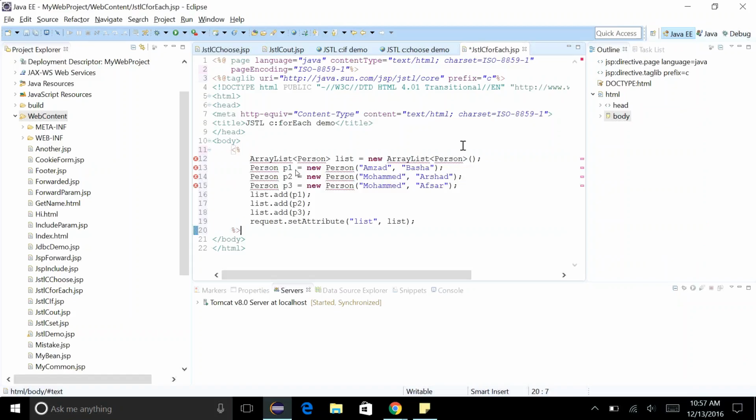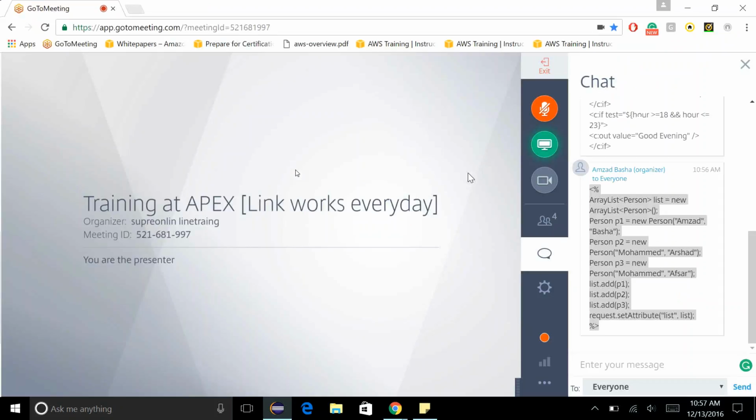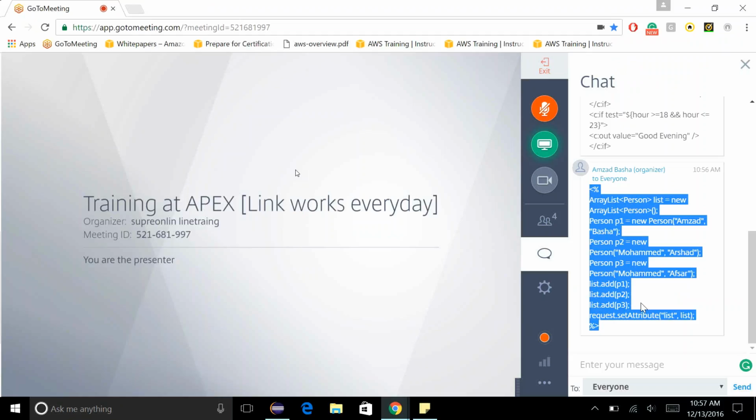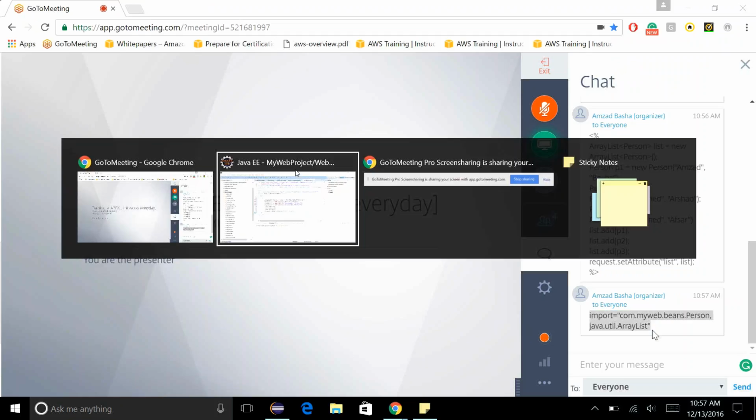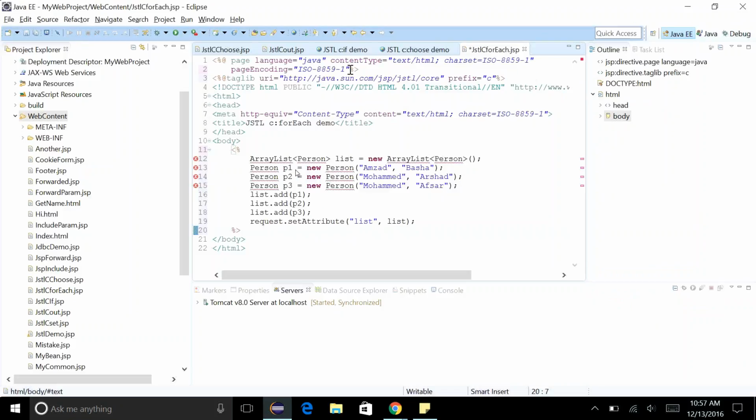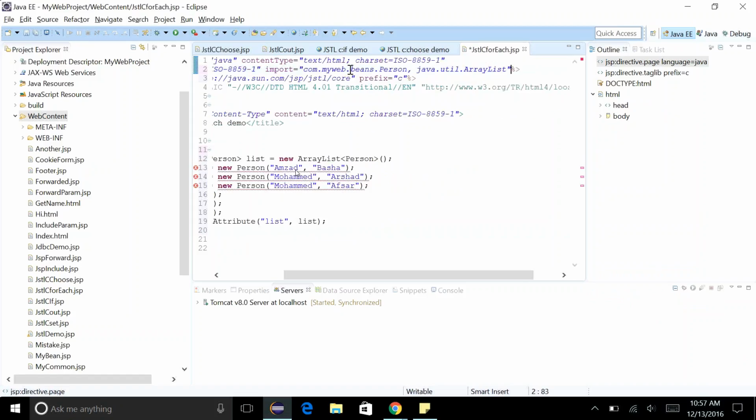So copy this import attribute and paste it as part of line 2. And before you close that page attribute, take this. Or you can paste it on line 2. Perfect.